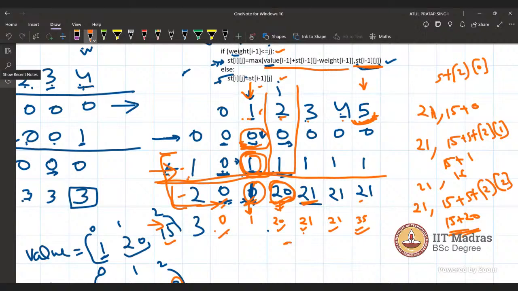Because if we are selecting any item for our capacity, say capacity is now 5 and our item weight is 2. After selecting this item of weight 2, the remaining capacity is 3. So we have to check the 3 weight also. Is there any solution available for the 3 weight capacity? Because of that, we are calculating the solution for all capacities up to the maximum capacity.